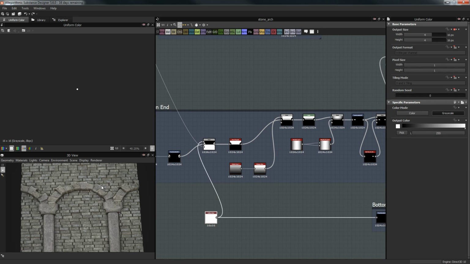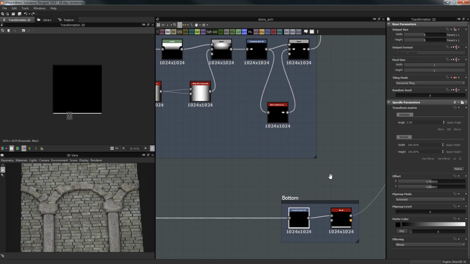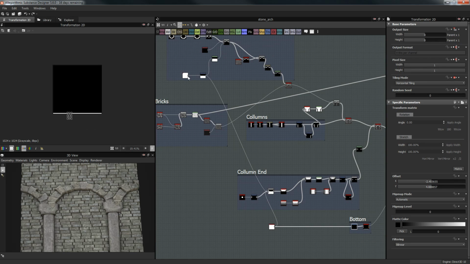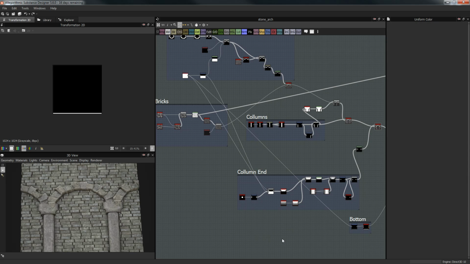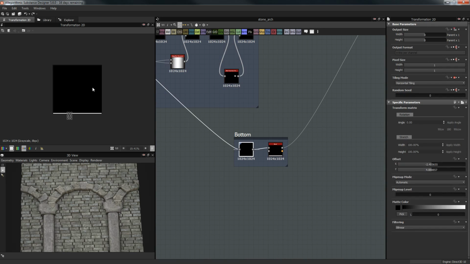So uniform color, okay, again we're going to create the bottom, although since we have one uniform color already, we can simply do this like this, and we can also do this and get rid of this. Okay, and we are at the bottom.